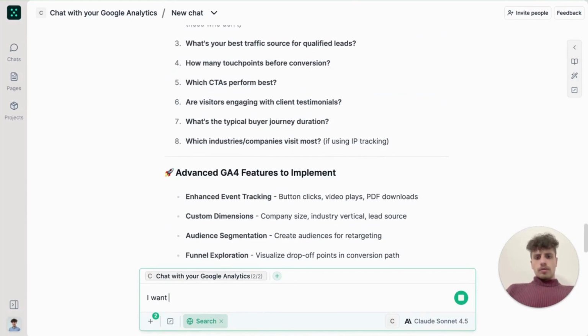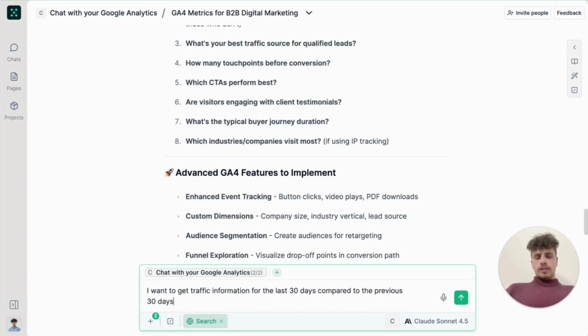Team-GPT I want to get traffic information for the last 30 days compared to the previous 30 days by session source medium, which is like the channels.